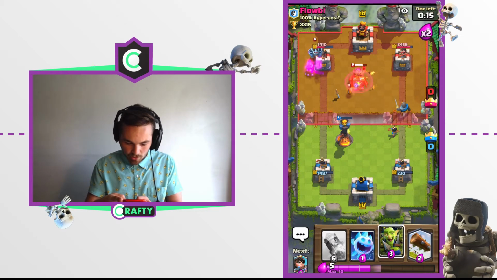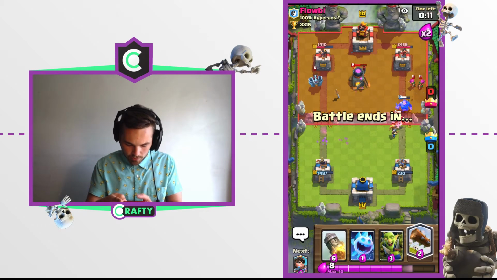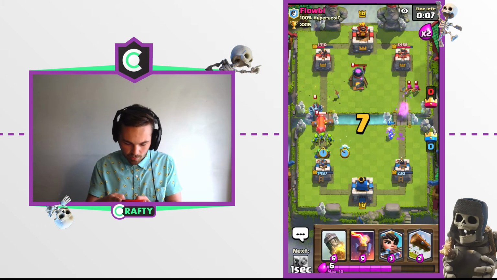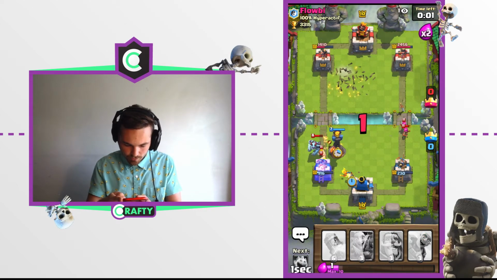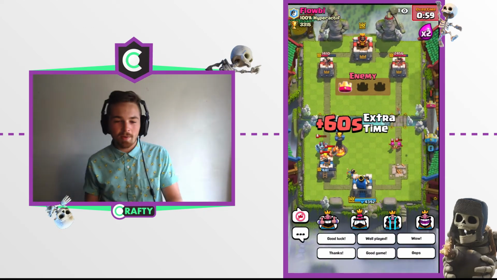We need to get his log out right now. His log needs to come out. We're going to lose. I don't see any conceivable way that I could win this. I just choked the log. Yep. Okay, that's game. GG's. Very bad play on my part.